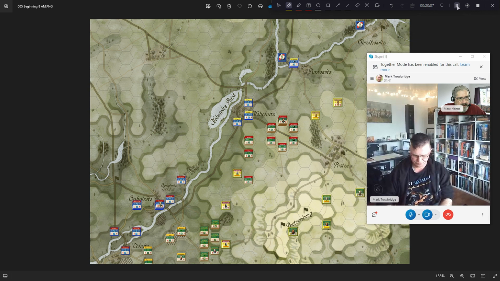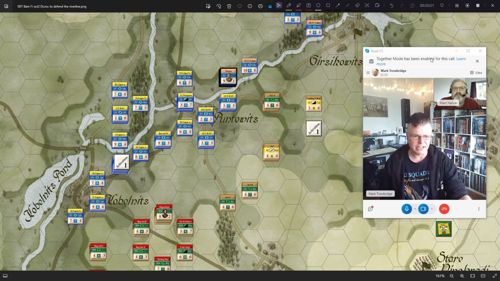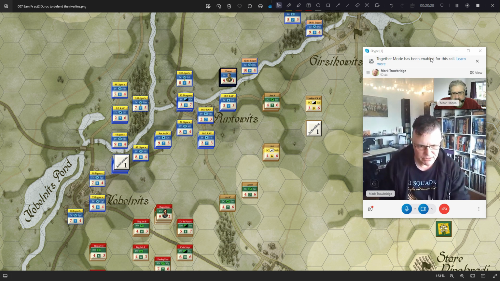Okay, and this is a few activations later on. What's happened here is Soult has managed to deploy between those villages of Cabelnets and Puntovitz, and his corps is huge, which is good for the French. They weren't all able to get into position. That's why they're spread. Some are still north of the river, the Goldback River, as you can see, but there's a fairly strong defensive force there.